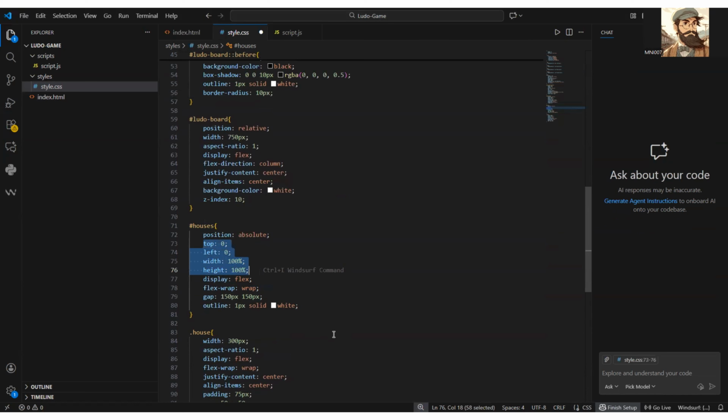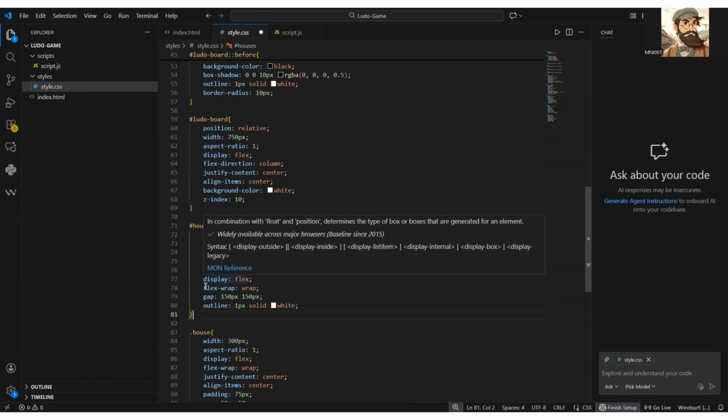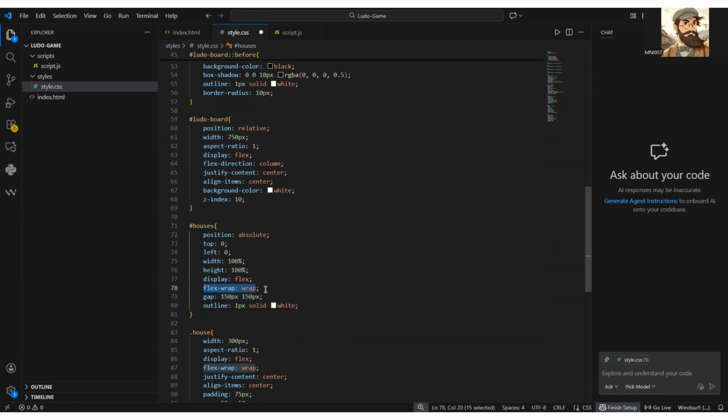So it would span across all the board. Then we have the property of flex and flex wrap as wrap. This means that the flex is a row-based flex, but if the elements exceed the width, then it would set them into the next line.